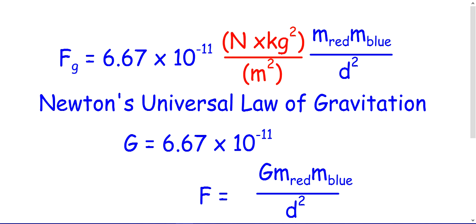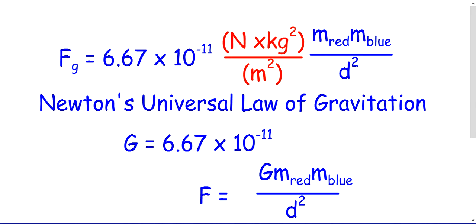Now, the 6.67 times 10 to the negative 11, that's also what we call big G, also known as the gravitational constant. This is 6.67 times 10 to the negative 11, obviously with the same units that I had up here. I just didn't copy them down there. And so the equation can be rewritten as F is equal to big G times m red times m blue all over d squared. Now again, this isn't m red and m blue per se, it's just mass of object 1 times mass of object 2. Anything with two masses would work.